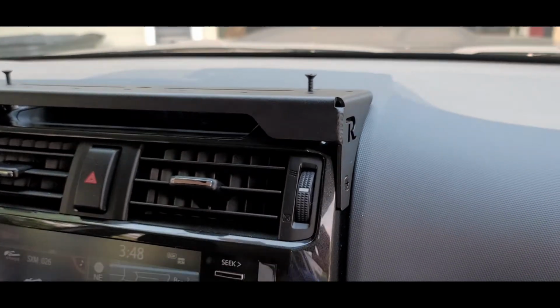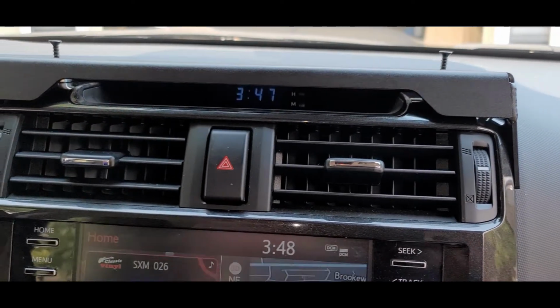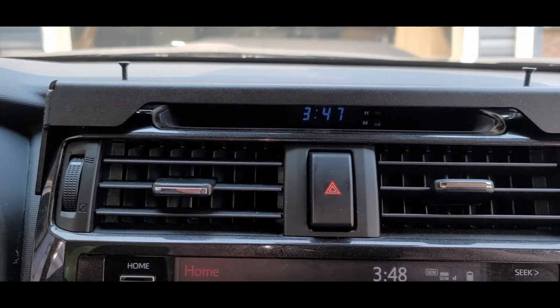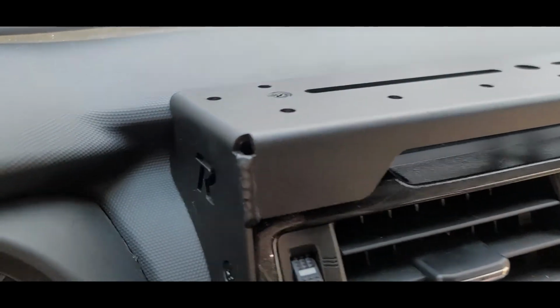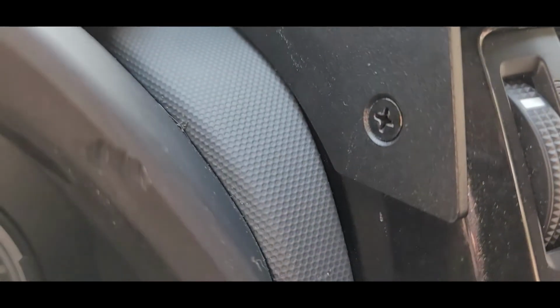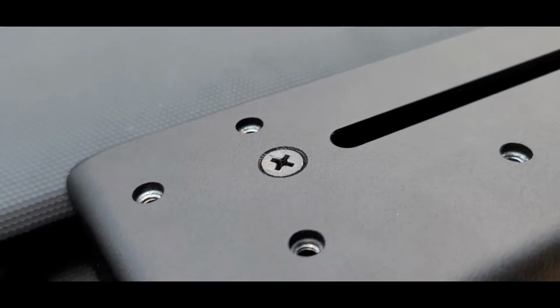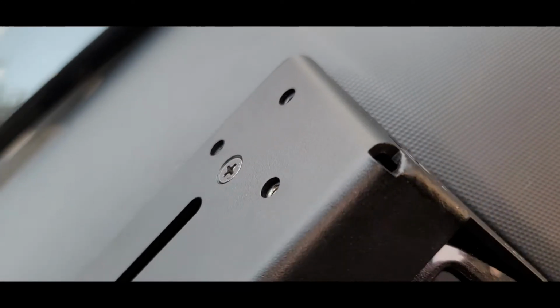Once you've got it where you want it, what I've seen other people do and what I did, and it worked fine, is I carefully took those top screws out, left the spacers right where they were, and I just went ahead and drilled right through those points. I didn't remove everything. I left the side screws in as a marker and an index point. And then I had enough room between the top of this and the windshield. I was able to just drill right through those spacers, and that gave me pretty much my perfect spacing. Then you just take things out and take the head unit back out.